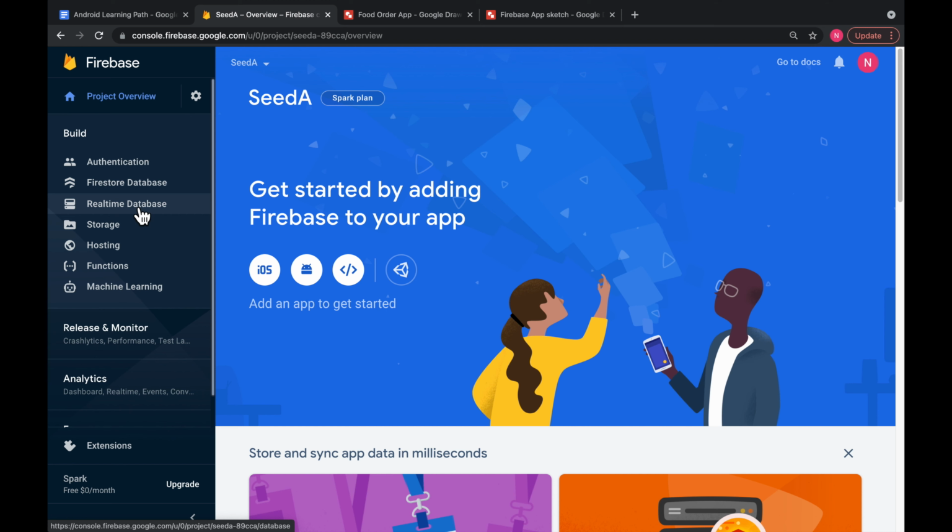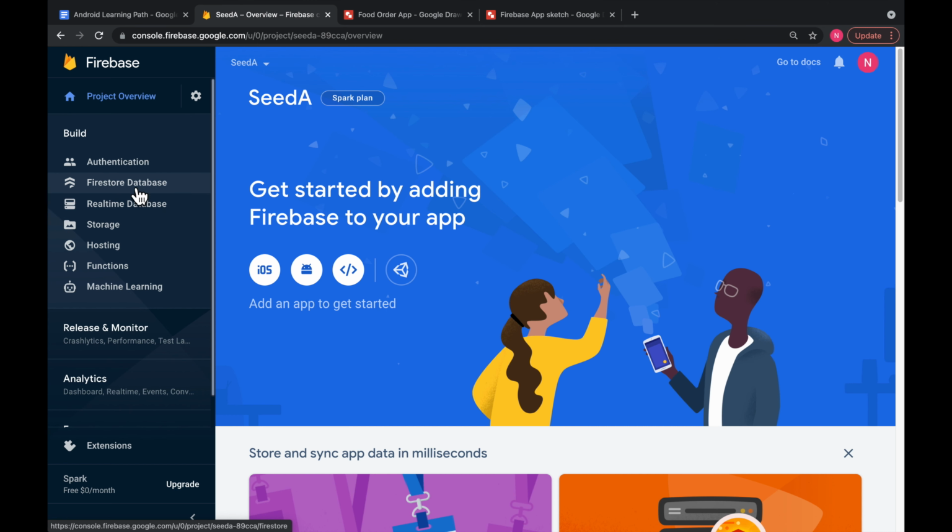So real-time database is basically a cloud database that is real-time. That means you can request data and push data in real time. So that means when a friend sends you a message, you can get that message instantly, that kind of thing. Then storage is pretty much file storage, like saving videos to the cloud, saving images, any kind of file, even a .txt file, it's a file. So we're going to be testing these two out.